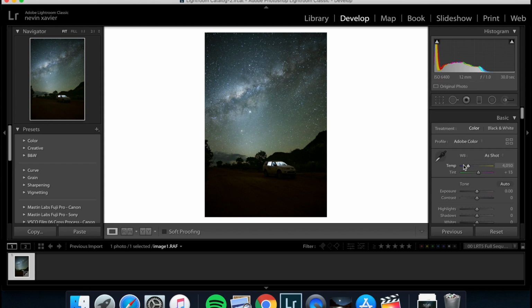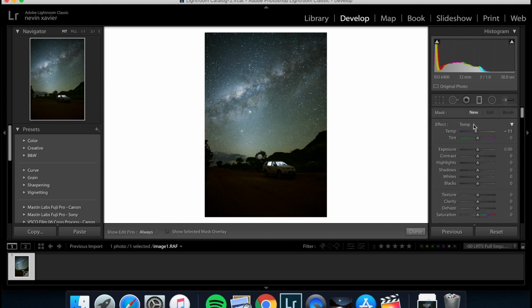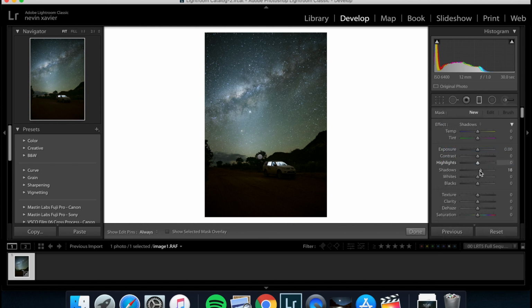So I'm just going to grab another mask, a bit of shadow, a little bit, not too much. Plus 10 will do. There you go, just a bit of shadow here. Might even increase the exposure a little bit, plus 10. Yeah, that looks good to me. That looks pretty good to me.